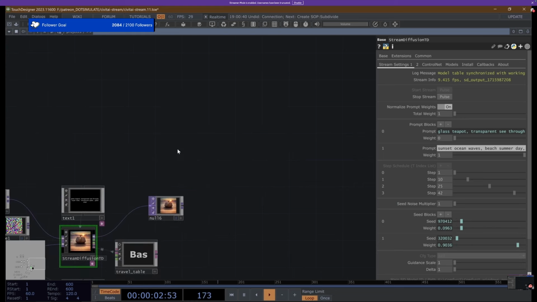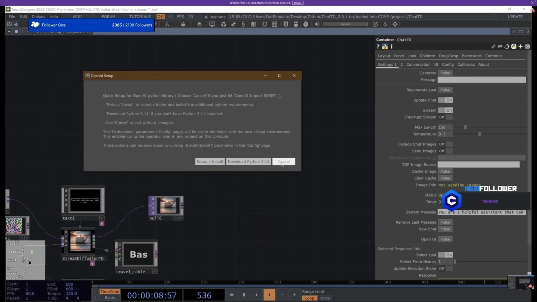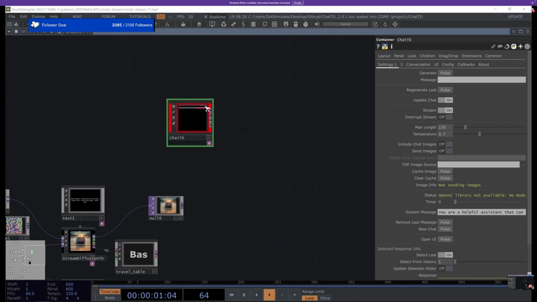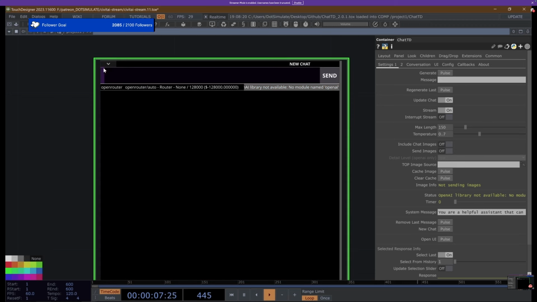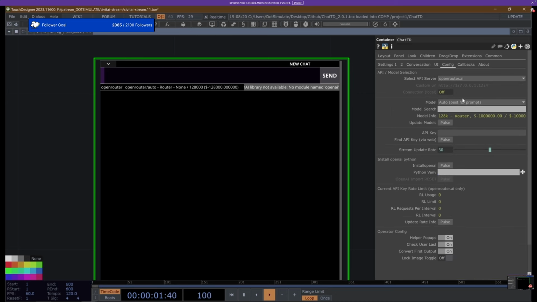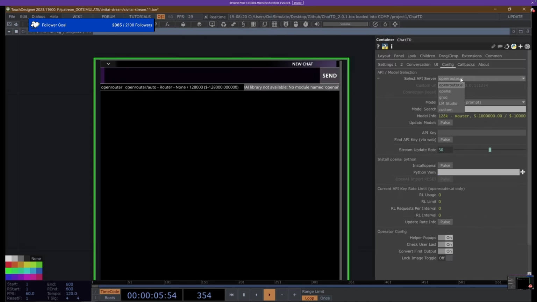I have a Stream Diffusion tool. I also have this chat tool, which is just a full interface for 4 different ChatGPT services: OpenRouter, OpenAI, Grok, and LM Studio Local.